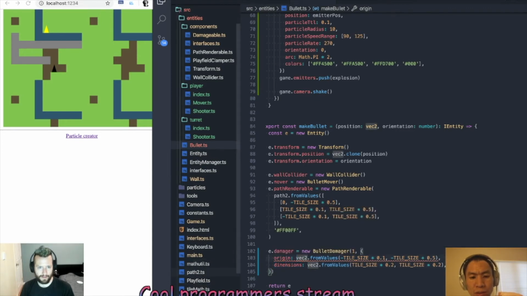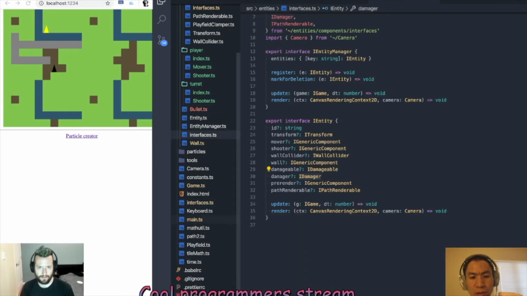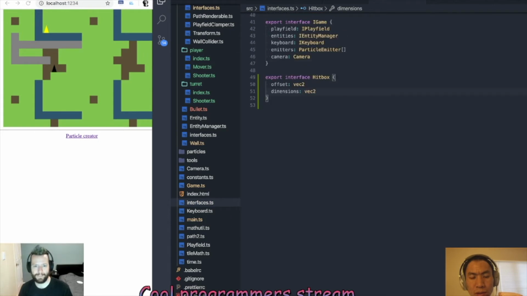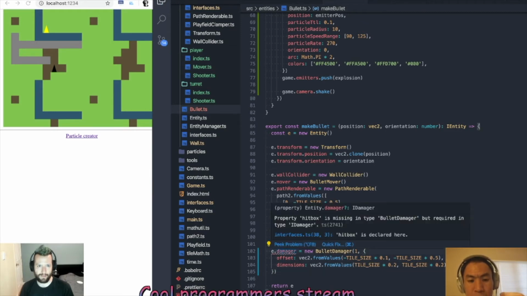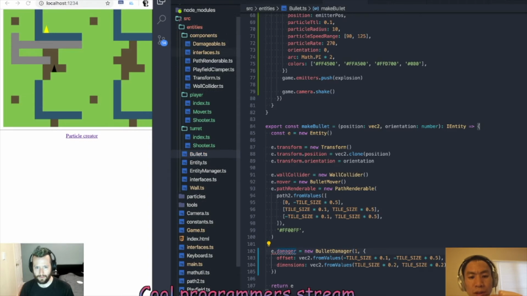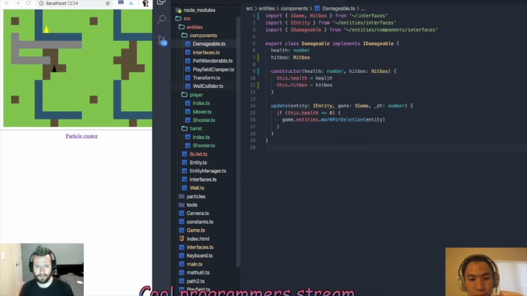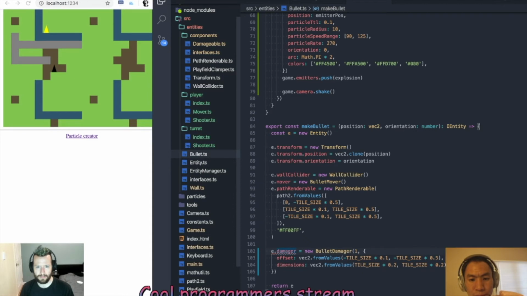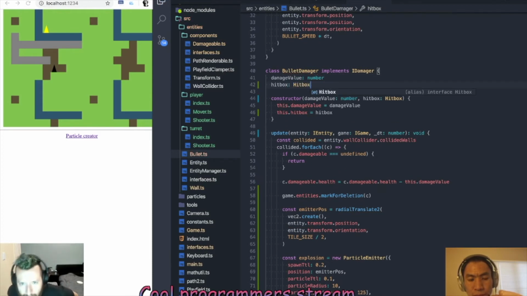Oh, but it's an interface. Isn't that necessary? Offset, not origin. And then this damager needs to go into iDamager too. Oh, got it. Yeah. Which it did. Oh, hitbox is bullet damager. Okay, cool.